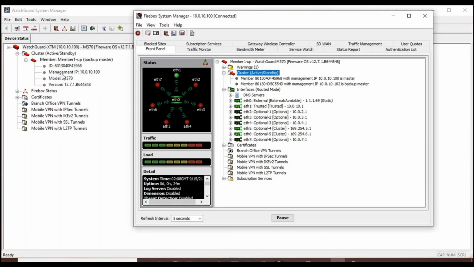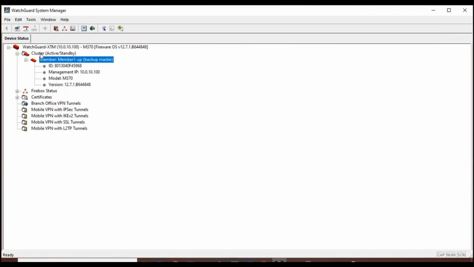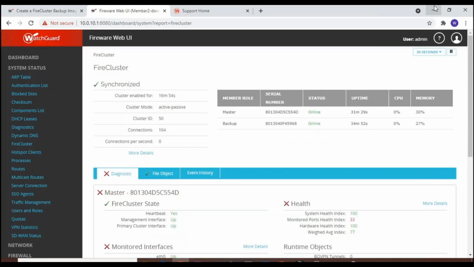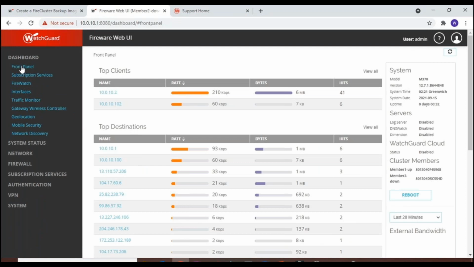So you can see here at this side that the member one is the backup master now. We can refresh this.